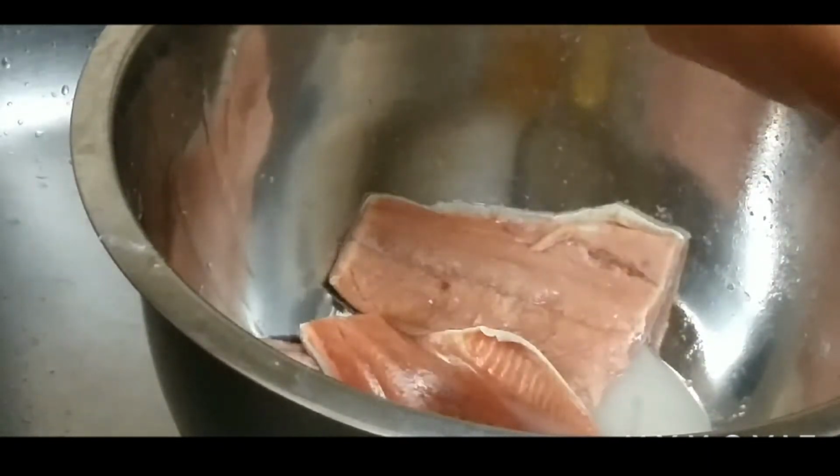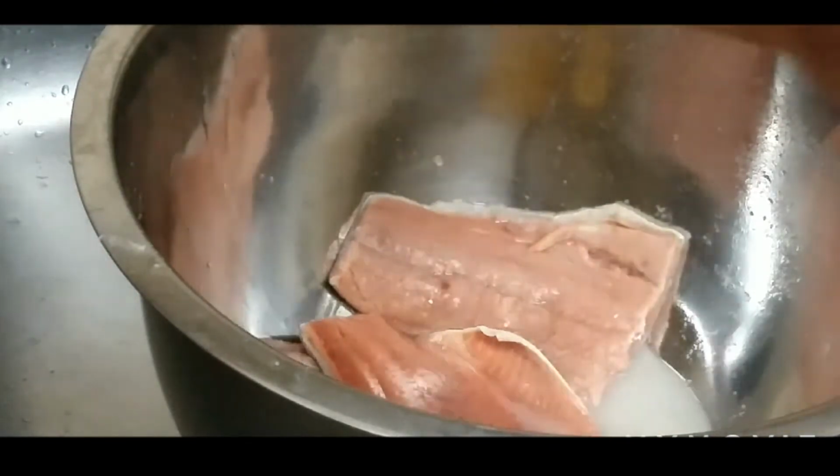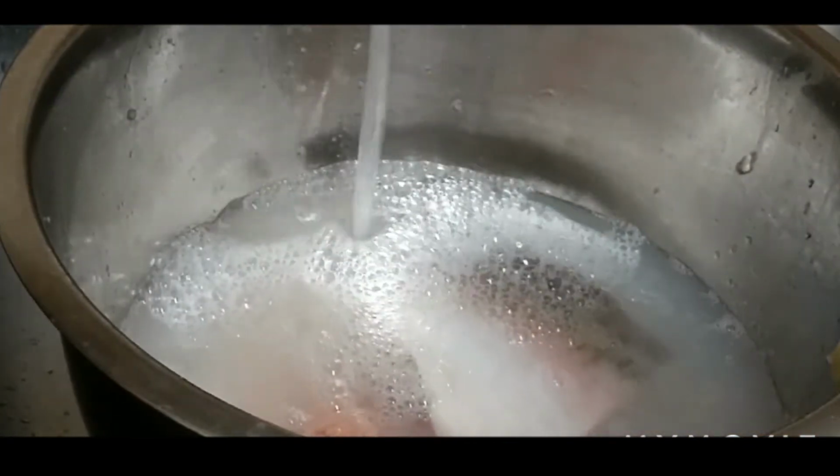And you just wash your salmon with this lemon. I only use one lemon. Wash it well. Give it another rinse after the first one.